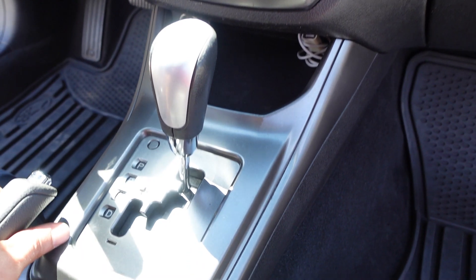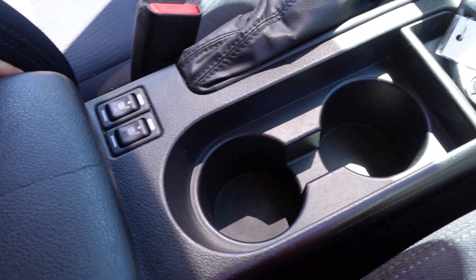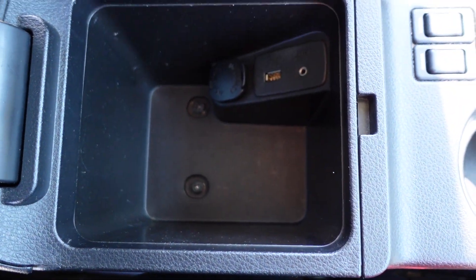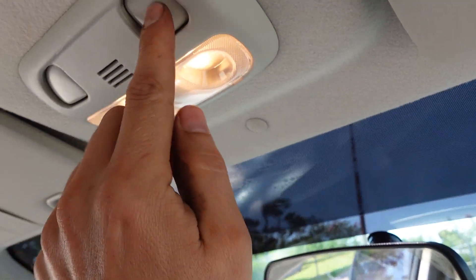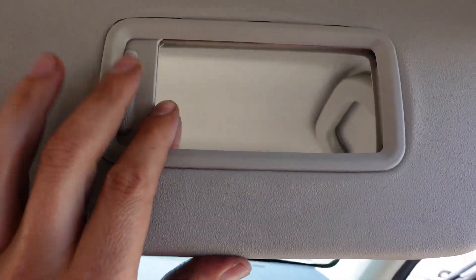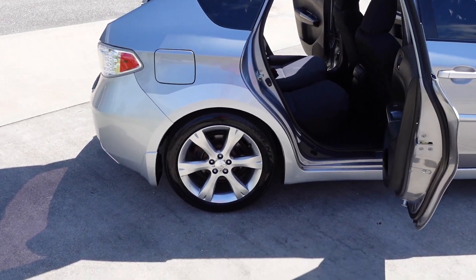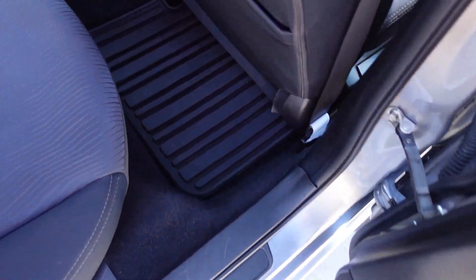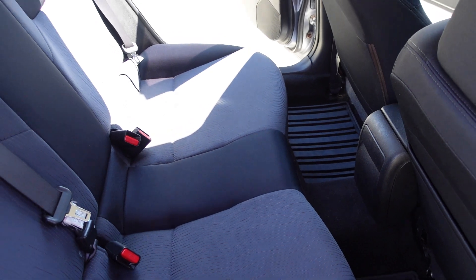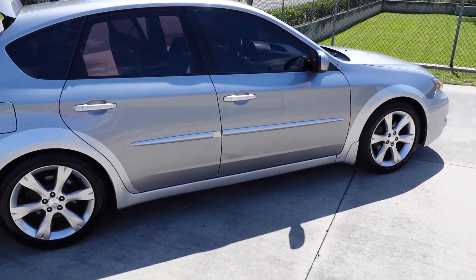Standard AC controls, automatic transmission with the ability to go into sport mode, keyless entry, dual cup holders, dual heated seats, and a nice center console armrest with auxiliary, USB, and charging port. Up top we have dual vanity mirrors with slide mirrors and dual map lights for plenty of illumination at night. Tinted windows all the way around. This vehicle sits a little bit lower than a standard Impreza or standard Outback due to Bilstein factory struts all the way around — a stiffer ride, almost a coilover feel, but very planted to the road.